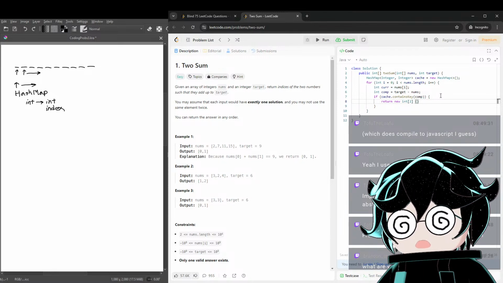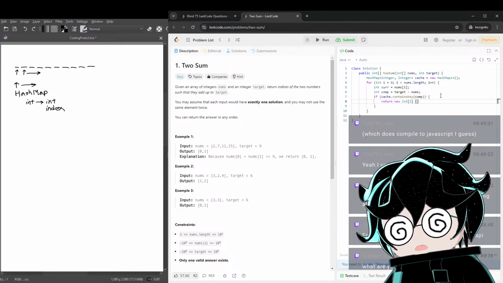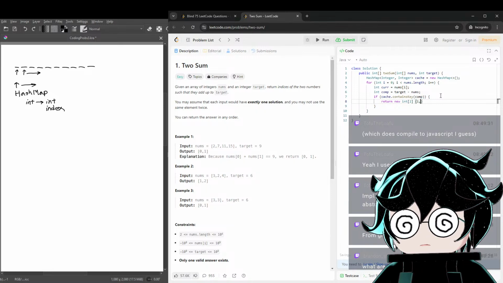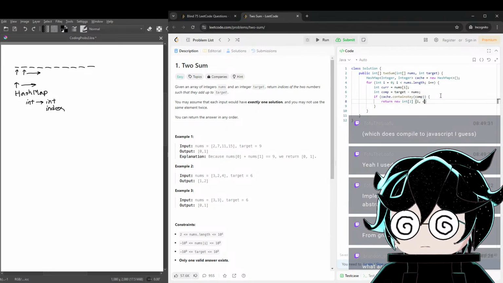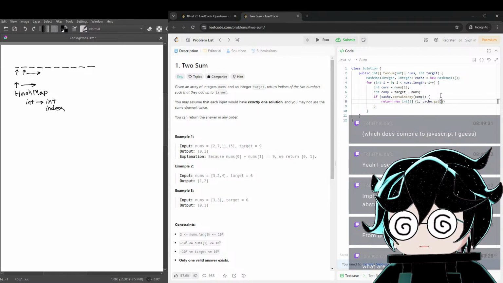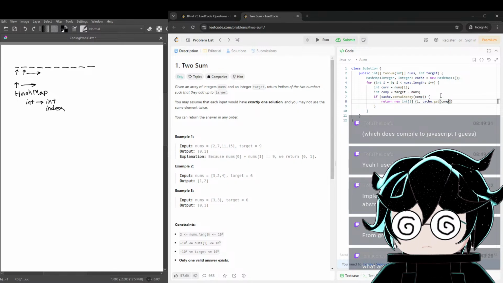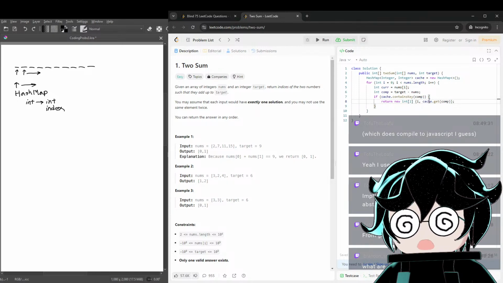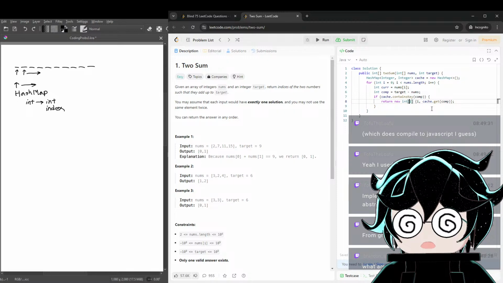Wait, is this how I instantiate an array in Java? I, comma, cache.get complement. Do I still have to put the size number in?